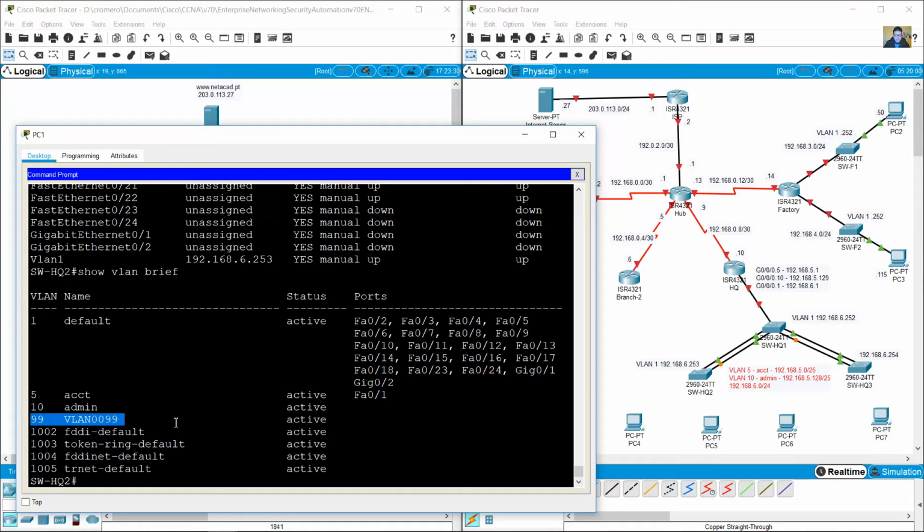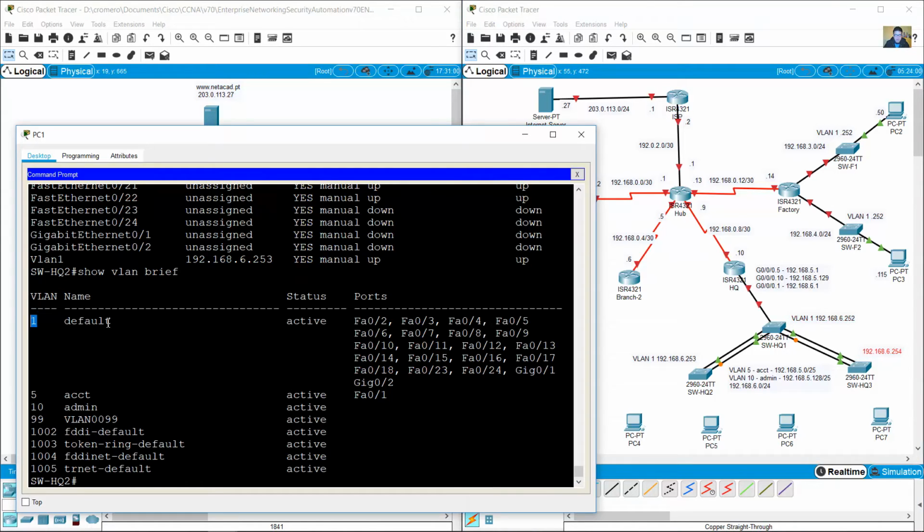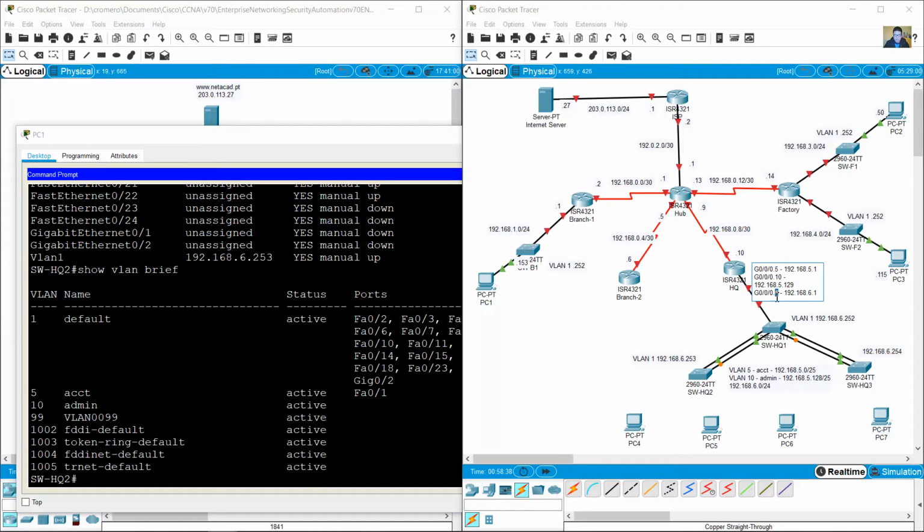Okay, VLAN 99 is not in use, but VLAN 1 is in use. VLAN 1 is the default VLAN, and belongs to this subinterface GigabitEthernet 0/0.1 6.1. So VLAN 1 is the default VLAN, and also the default native VLAN.